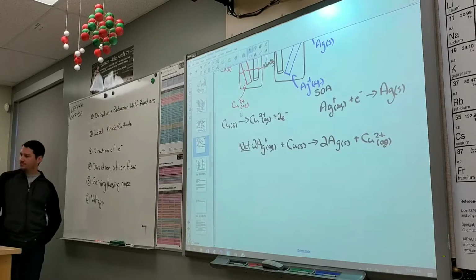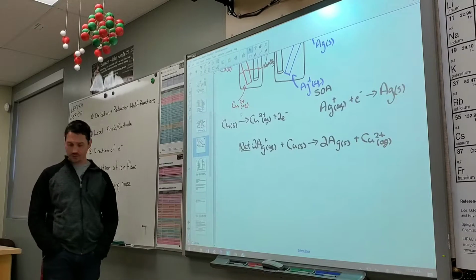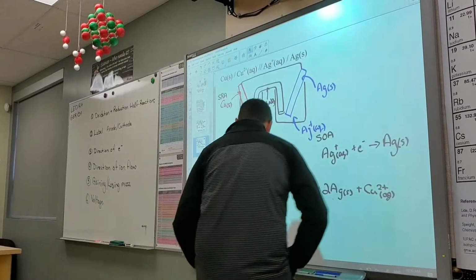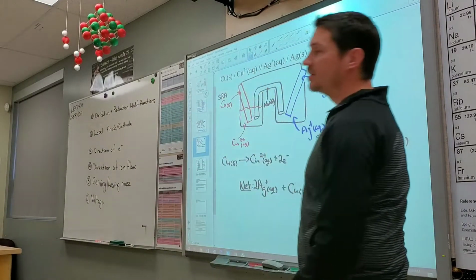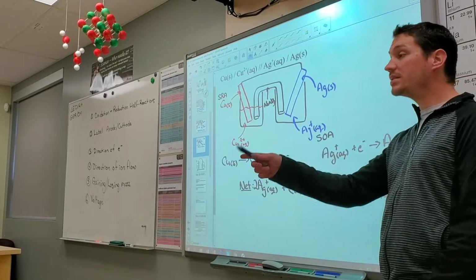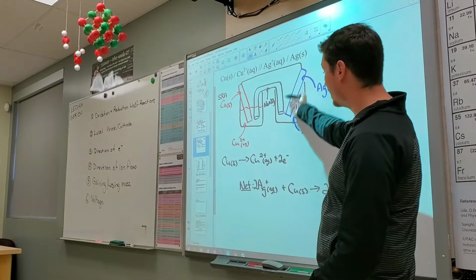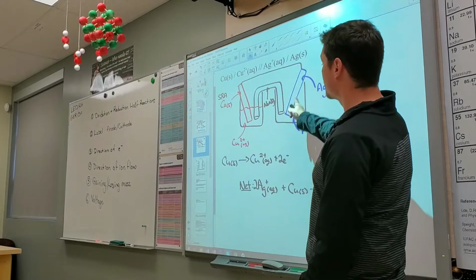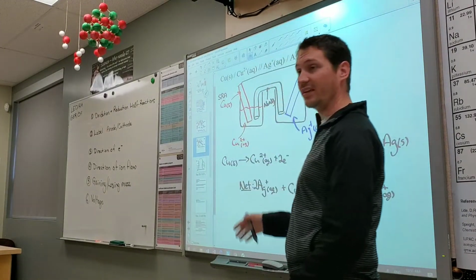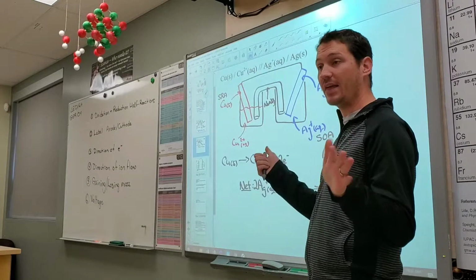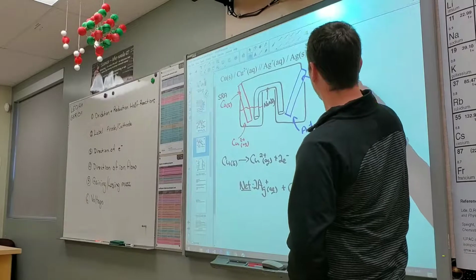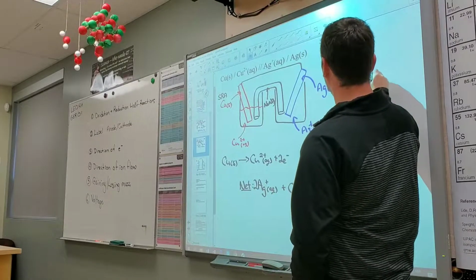Now what I want to know is which one of these is the anode or the cathode? Joe, go ahead. Silver, the cathode. Silver what? Silver ions are not the cathode. Metal. It's always the solid chunk of conductive material, right? So either this solid thing here or that solid thing there. Those are your only options for cathode and anode, right? So this solid chunk of metal is going to be the cathode.